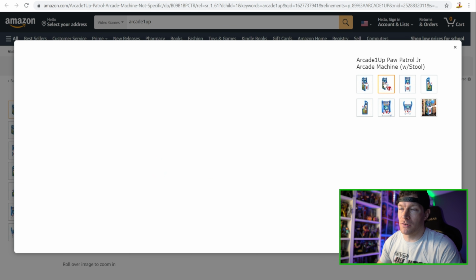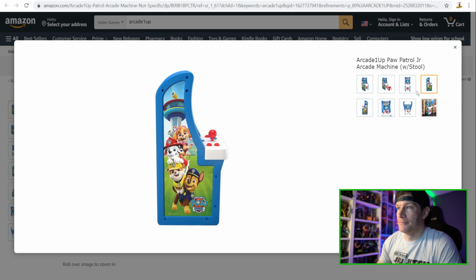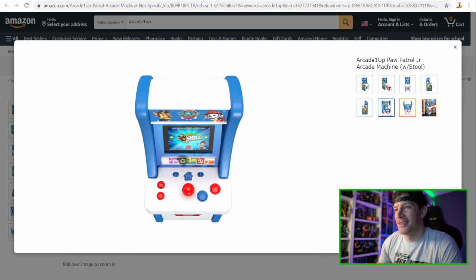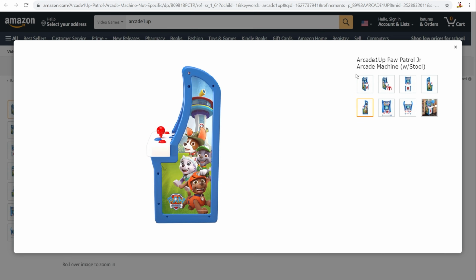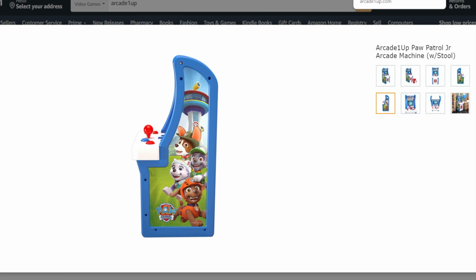This one's got a horizontal screen, whereas the Pac-Man Jr had the vertical screen, obviously. And there's a mock-up photo of how it would look in Andy's room from Toy Story is what it almost looks like. But that's your lifestyle image. So giant buttons, giant plastic, everything around. So it'll be interesting to see what the people that this is actually marketed towards think about it when it actually comes out.